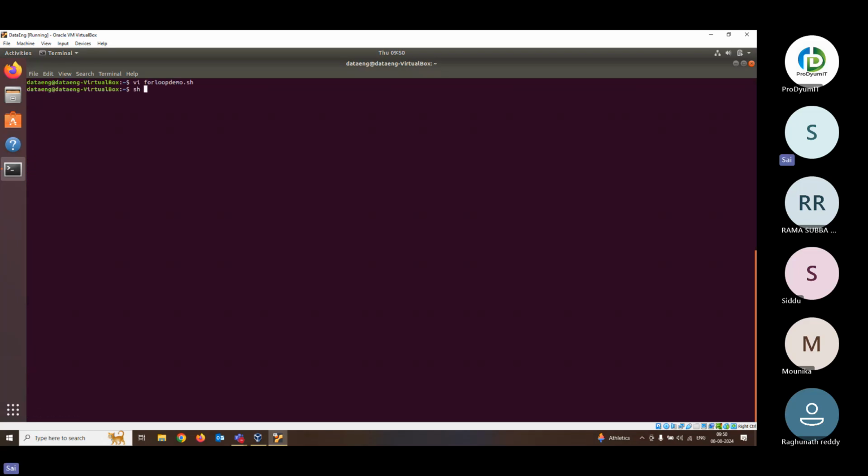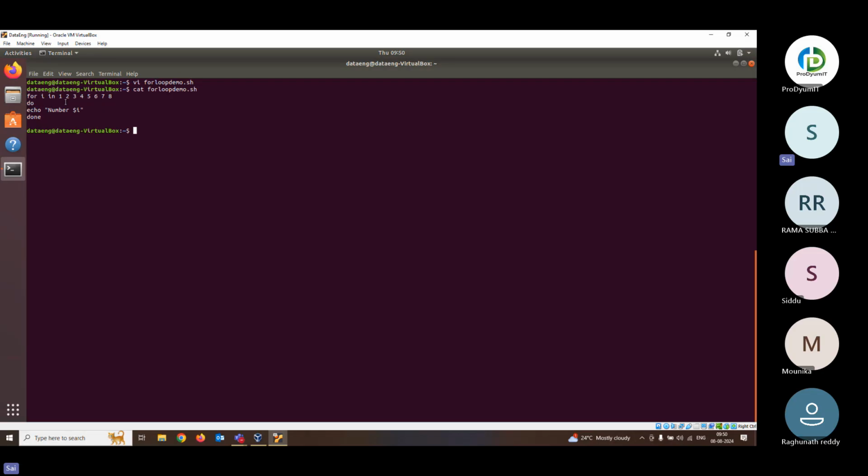Okay, sh. I'm executing it now. Before that, we'll see this. Very simple. For i in all these numbers, for each number, I'm printing that number. How does this work? i will start from 1, and it comes to the loop, echo number $i.